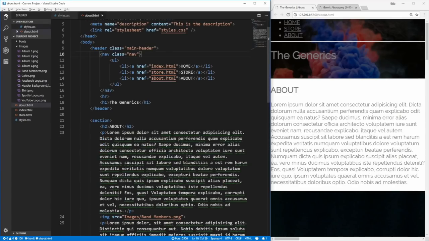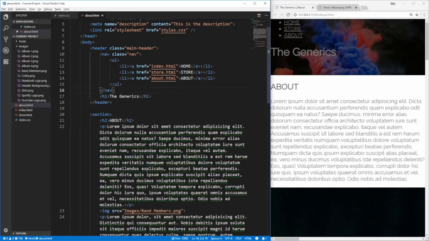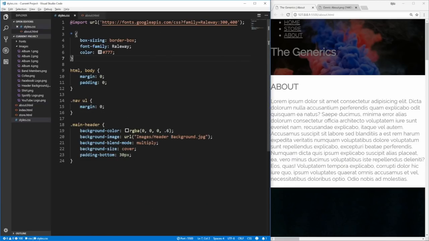First, let's go to our about.html and remove this HR tag. This HR tag was only there to add an underline for our navigation, but we'll do that in CSS as borders are much easier represented in CSS. I also want to give our navigation another class of main-nav. This is because we will have multiple different types of navigations that we want to style similarly, but we only have one main navigation that's going to be at the top of our page. So now if we go back to our styles.css, let's style our actual nav class first.